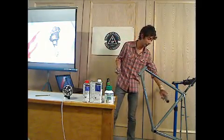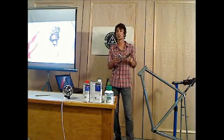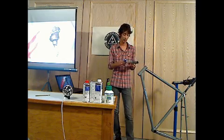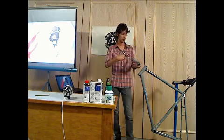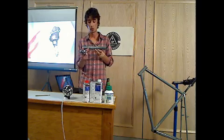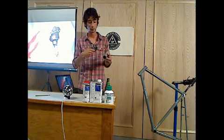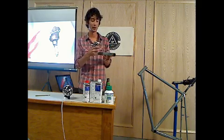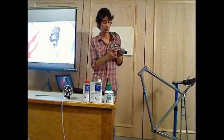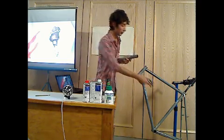So I lay down color wherever I need to in each of these areas. And then after that step, you want to put the masking, whatever you don't want to get covered up in the next process, down, and then spray the next color. So this tube, I would have sprayed white first, and then laid down the Cielo Tex mask, and then sprayed gray, and then taken that mask off. And so that's what this is. And there's also some vinyl decals on here, which I'll pass around too, and that's actually the vinyl masks where this text came from, and same for those and everything.